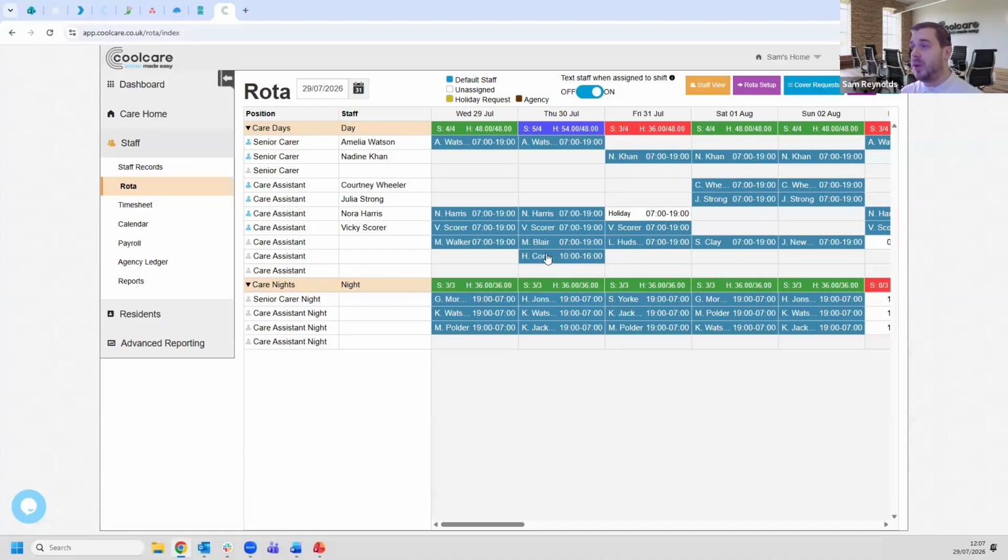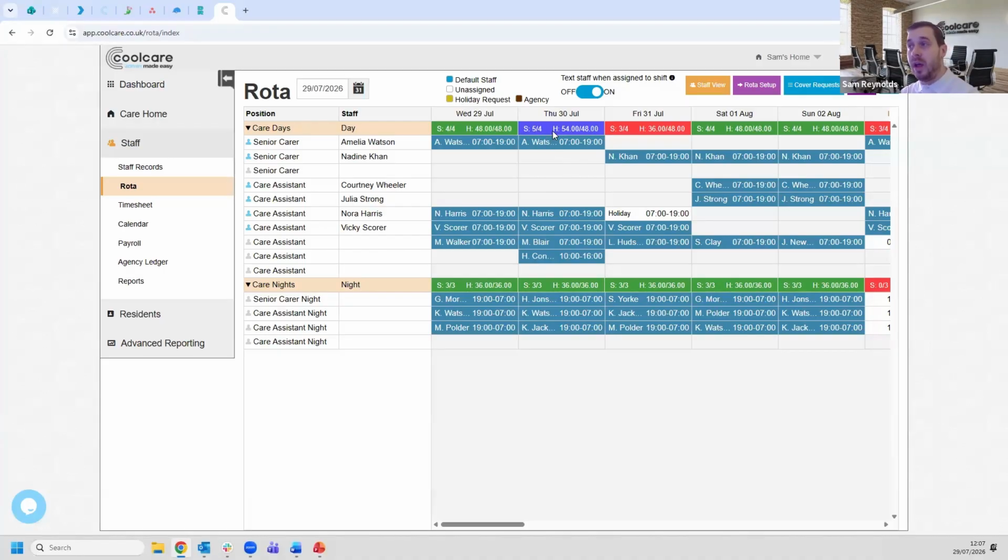Now, one thing that will happen with that extra shift added in and assigned to a staff member is it does affect our budget. You can see right at the top of the shifts here, I've got this little bit that's turned blue. It was originally green. This is our budget on our rota, essentially comparing our live rota to the initial budget from the rota setup. Where it's turned blue, it means we've gone over our budget because, in this case, we've added in an extra shift covering an extra 6 hours.